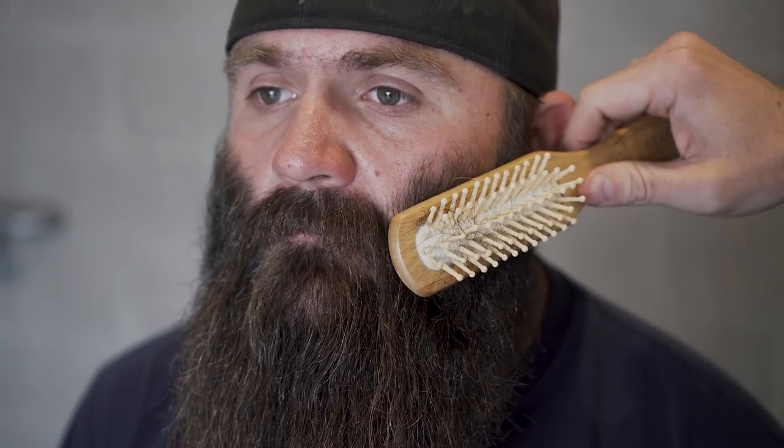All right, now we're gonna clean up his cheek lines. The idea here is to keep this line as high as naturally possible. Brian grows hair extremely high. So what we're really gonna do is just pull some of these down, give it a little bit more of a shaped look. We're gonna connect kind of from the sideburn to the mustache and essentially just drop these down a little bit.